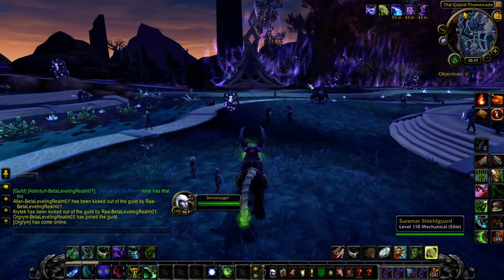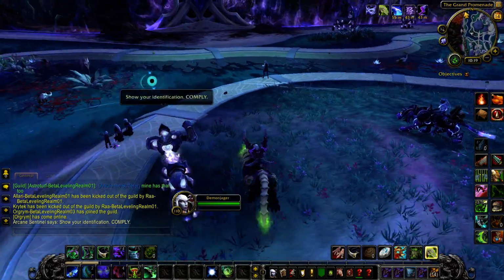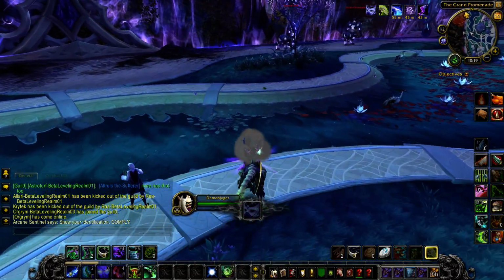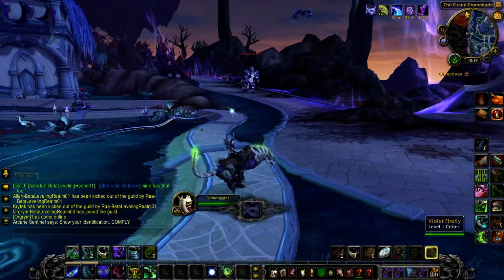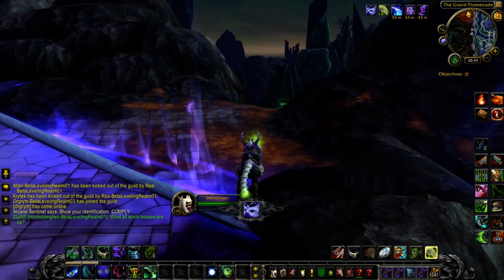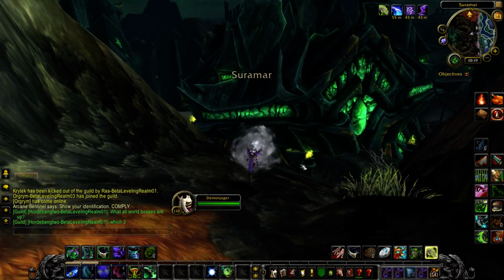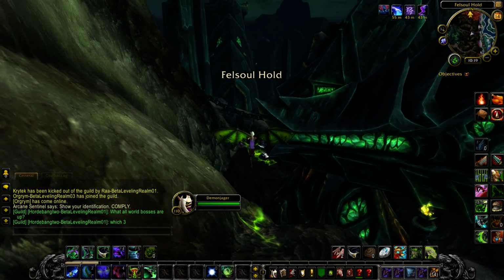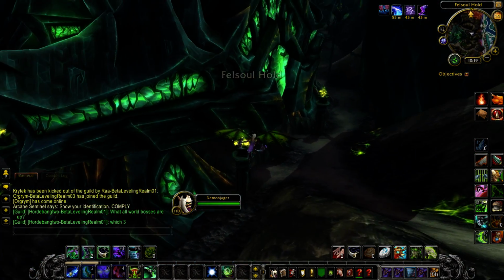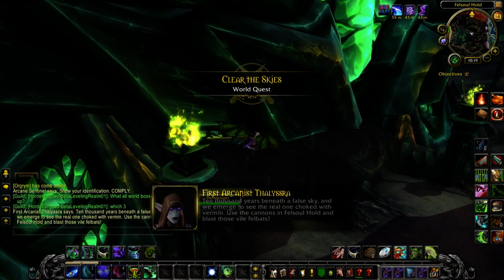Okay, so let's head to another zone. As you can see, some of these guys can do that, and if you get caught in that, and I did, it will knock off your disguise, and you can be hostile to everyone. Now this is another area in Suramar. This is the main Legion base, from what I've deduced, not just in Suramar, but outside.